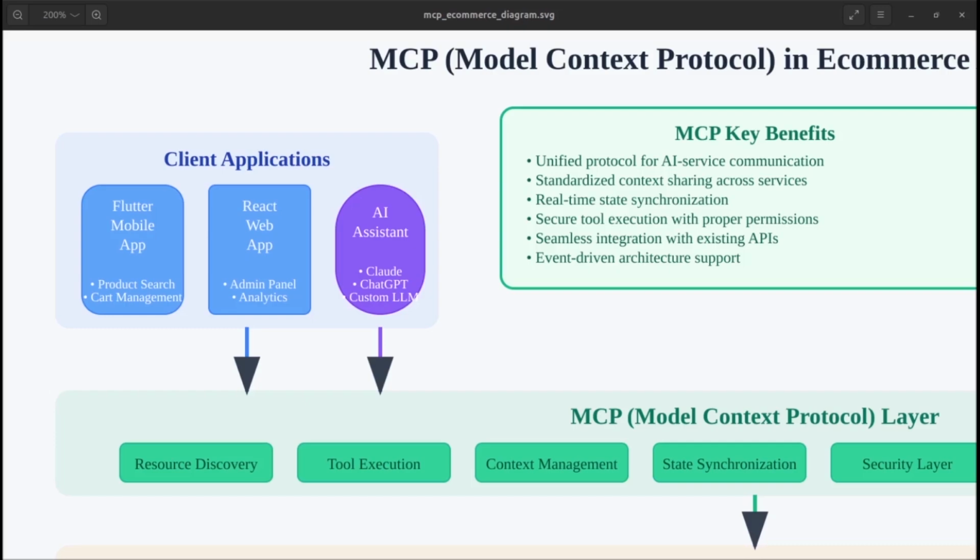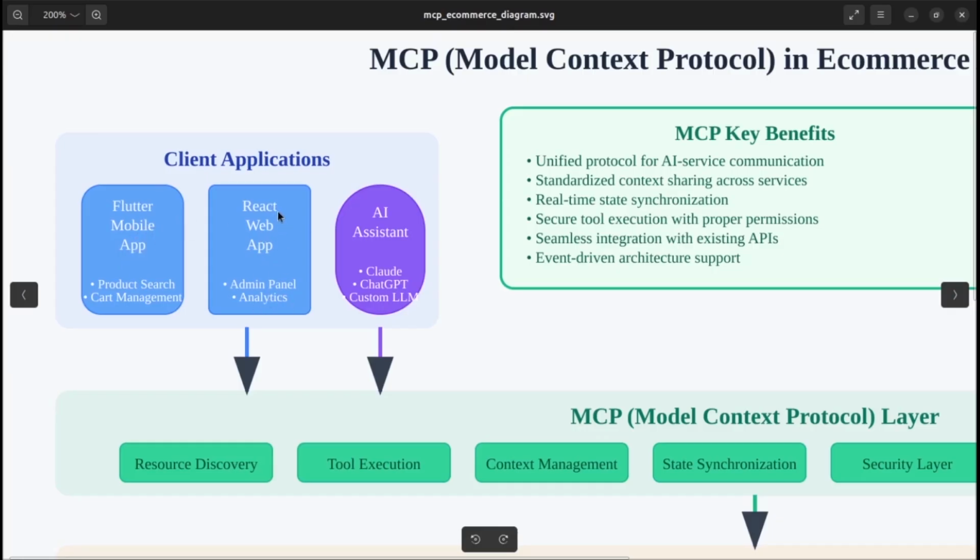As you can see in this image, we have the Flutter mobile app, or maybe a React web app, and the admin panel. Currently we are using Flutter. Then we need the AI assistant.